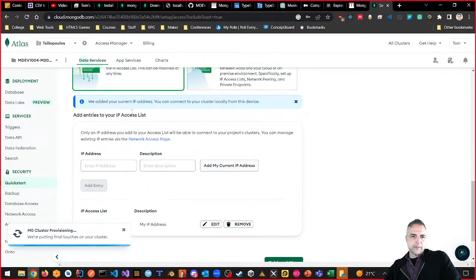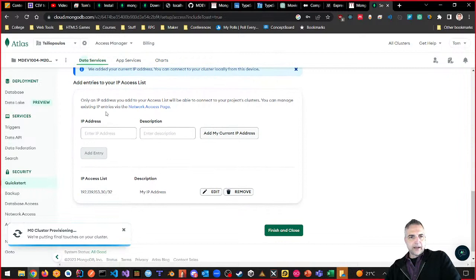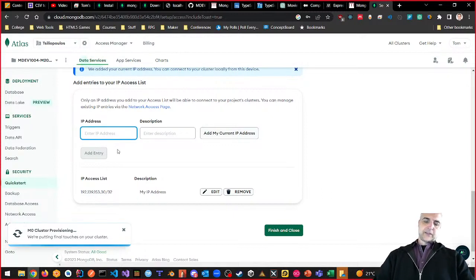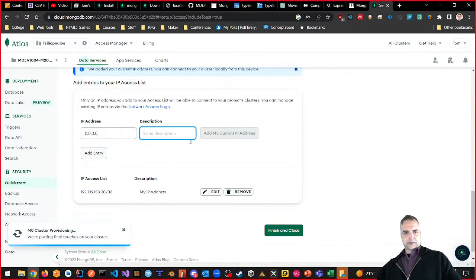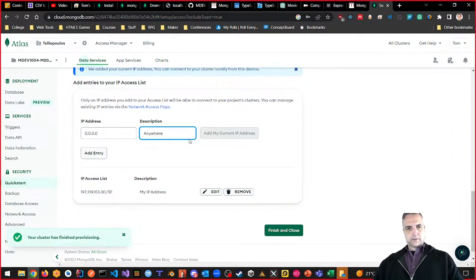And now it also says add entries to your IP access list. This is important. It's picking up my current access list here. What I'm going to say is my access list is going to be 0.0.0.0, which means anywhere.